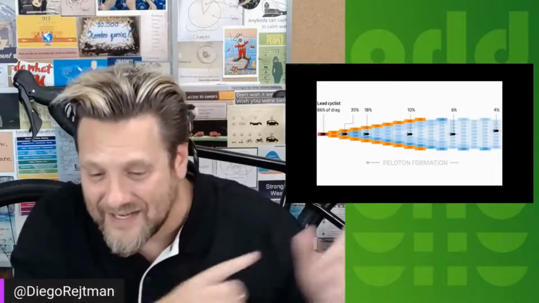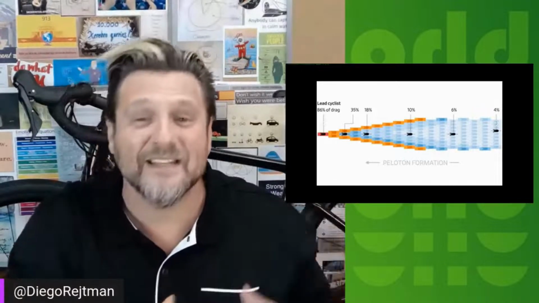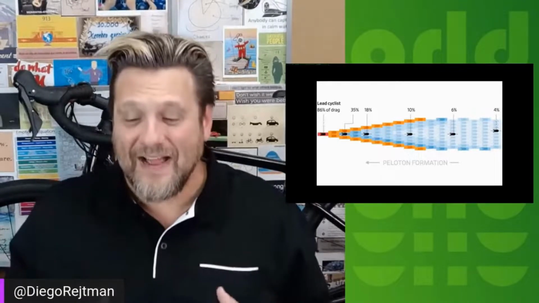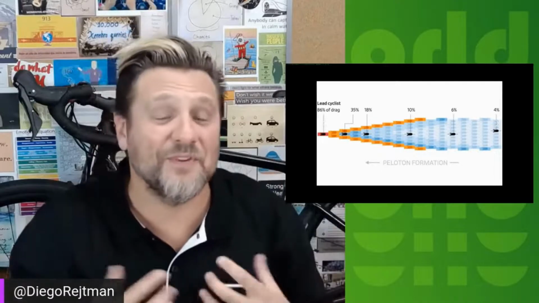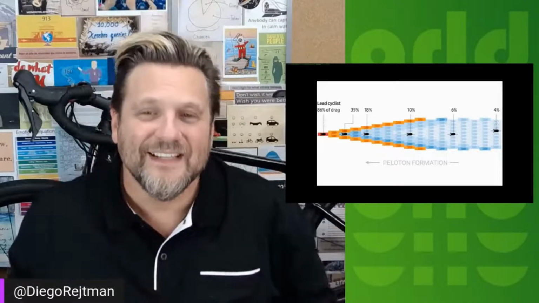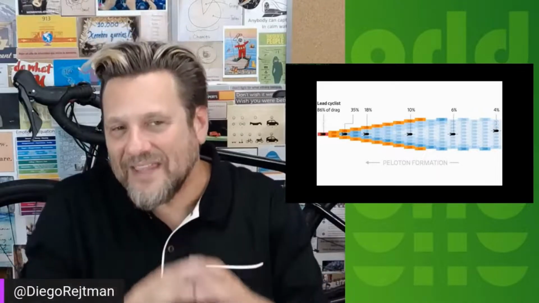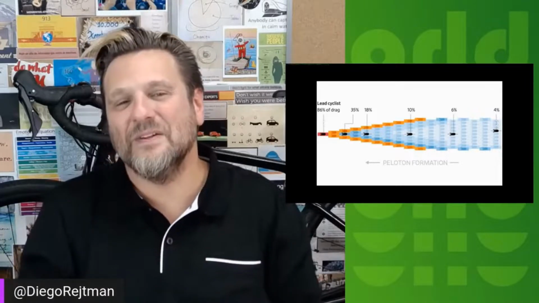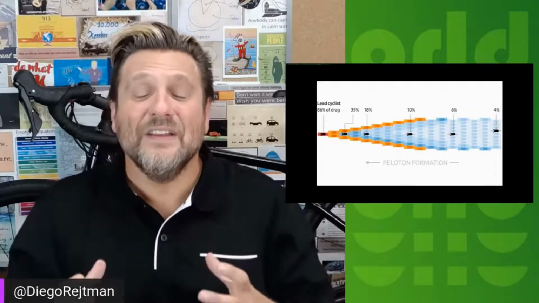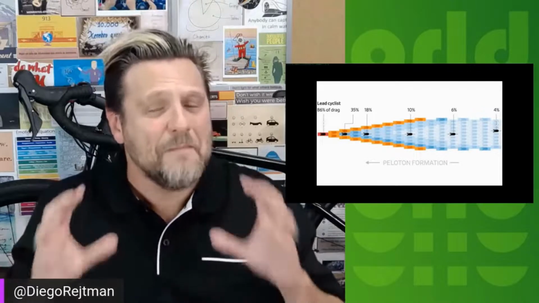So as you can see right here in the front, the cyclist that is at the very front is taking 80% of wind drag. That's a lot. But if you look at a couple of cyclists back, it's at 35. And you go a little bit back, it's at 18. And at the very back of the peloton, it's just 4%. So virtually no wind. This means that the rider at the front is making more than 70% more effort than someone in the middle of the peloton. And this is why races are won and lost by how they manage the peloton.